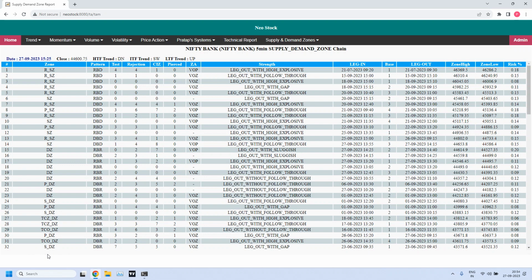So this is about this feature, the supply demand zone chain, and the most important column is zone, that tells you what are the high liquidity zones, normal demand and supply zones, and low priority zones like PSL zones. Hope this information is useful for your further study of Nifty and Bank Nifty, because you have all the zones related to all the time frames, starting from monthly until the 5 minutes time frame.